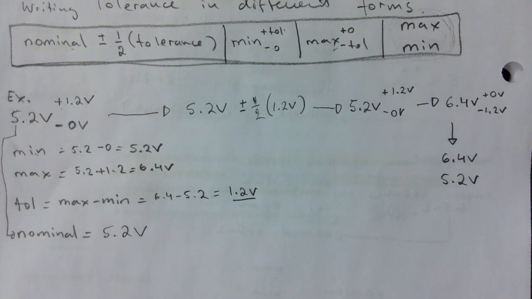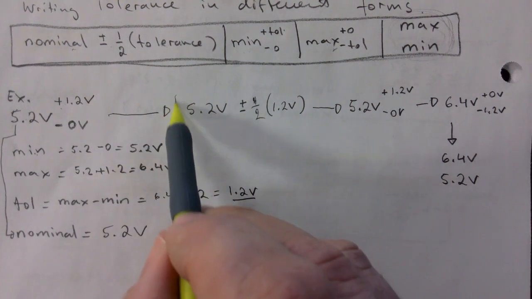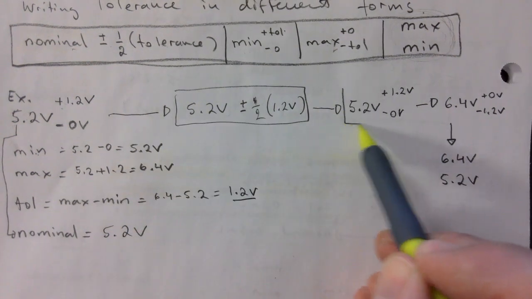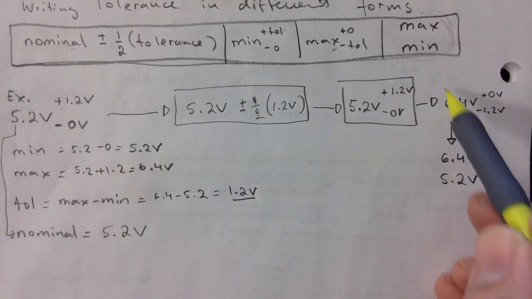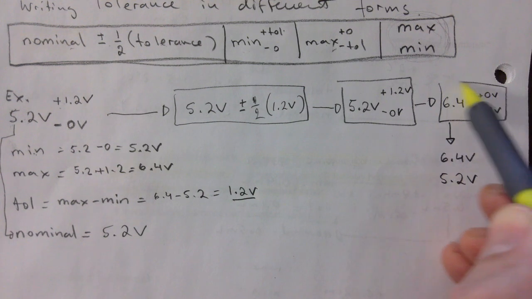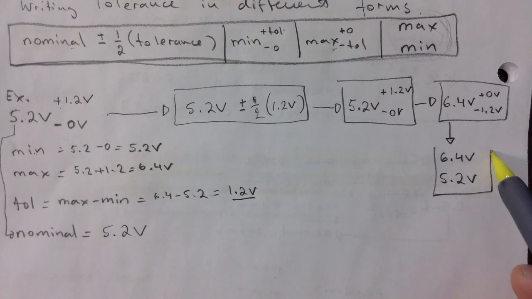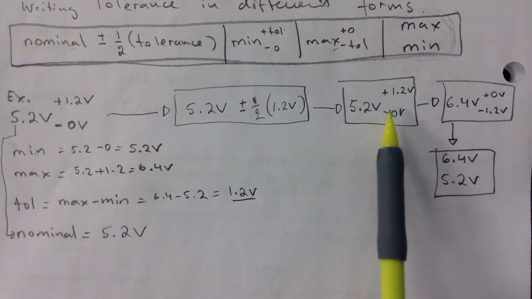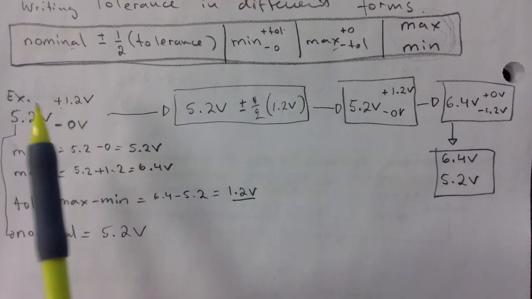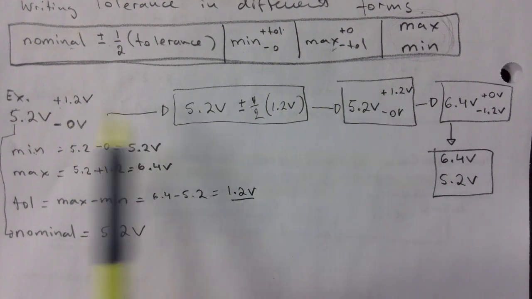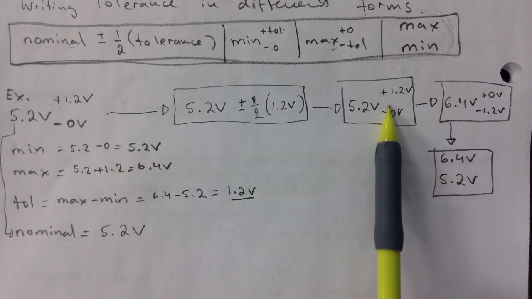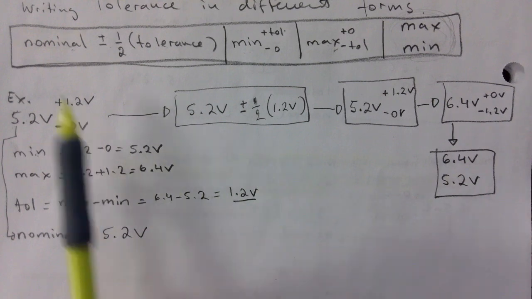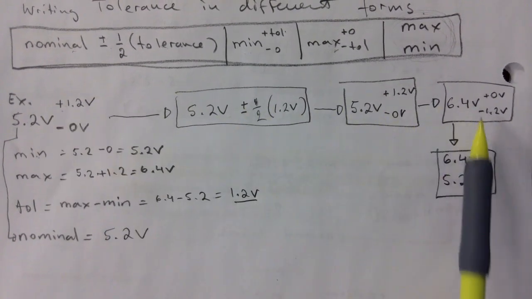So I've gone through all 4 formats. I'm going to box them in now. And you're like, Mr. Dirksen, didn't you just do this one? Didn't we repeat this one here? Looks exactly the same. Yes, doesn't matter. I just showed you how to show this tolerance in all four ways.